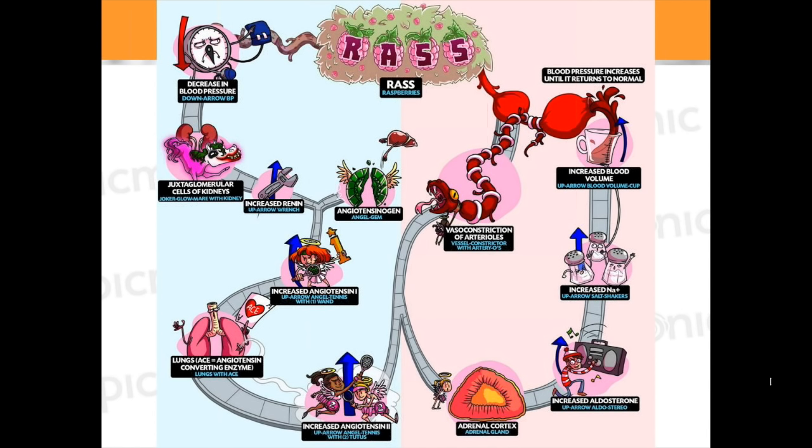If you take in a lot of high sodium, you're going to retain water. What kind of diet do we put a cardiac patient — someone in congestive heart failure — on? A decrease in sodium, because we don't want them to hold on to excess sodium. If we give them lots of sodium, they're going to retain fluid. That's why we use a low-sodium cardiac diet.